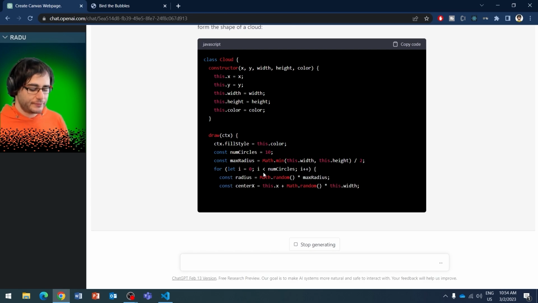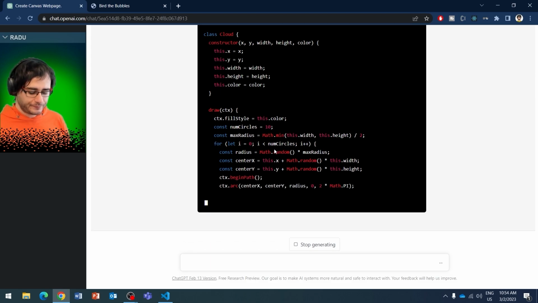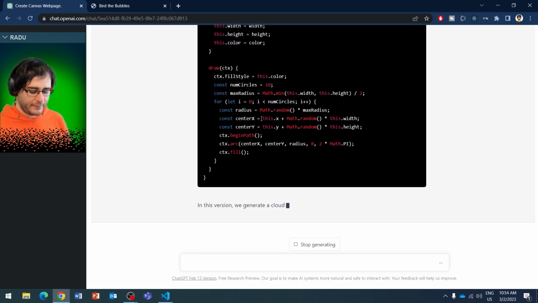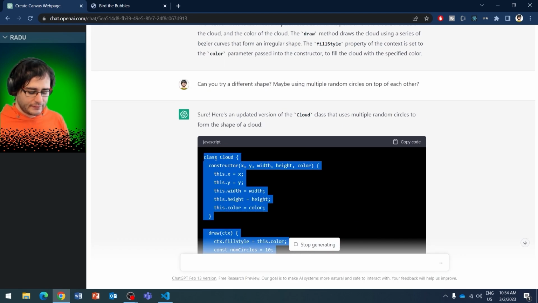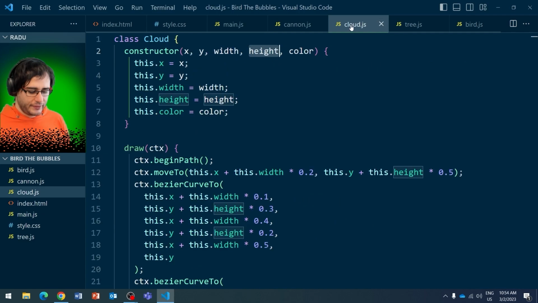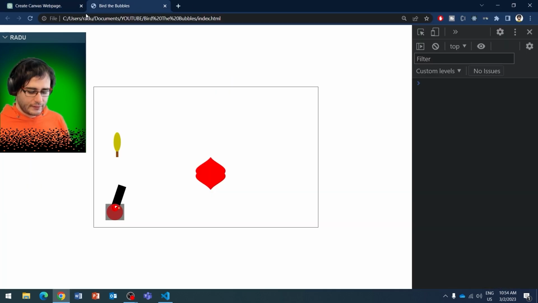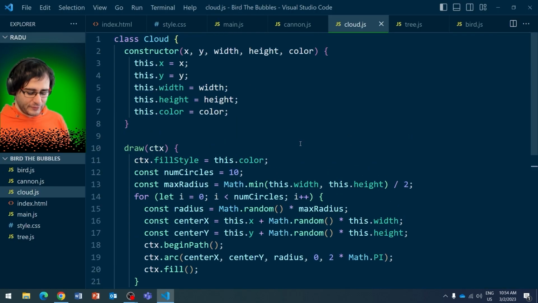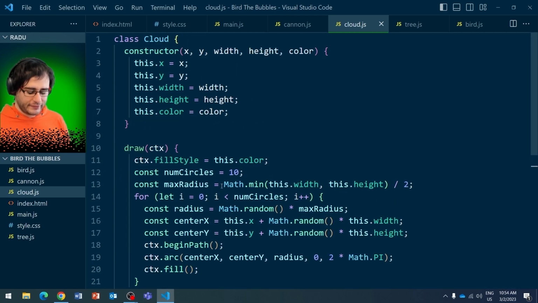The radius is random, but it starts at 0. So some of these will be not so great. Let's go here in the cloud, replace the new code. And okay. Problem is it's doing this in the draw function.